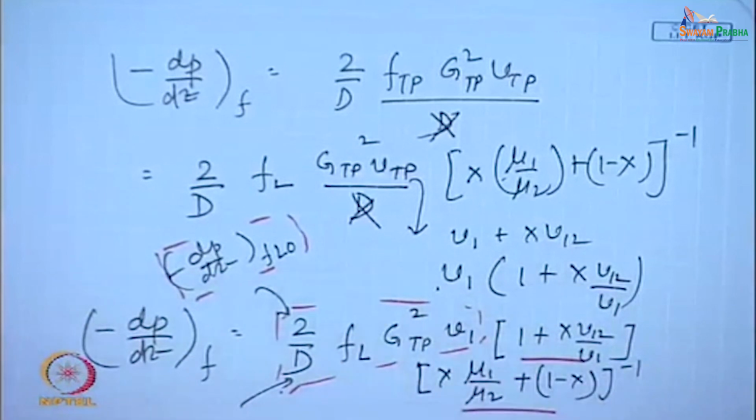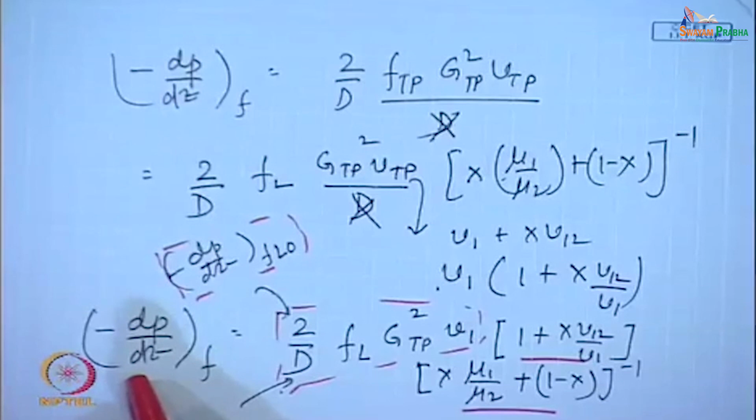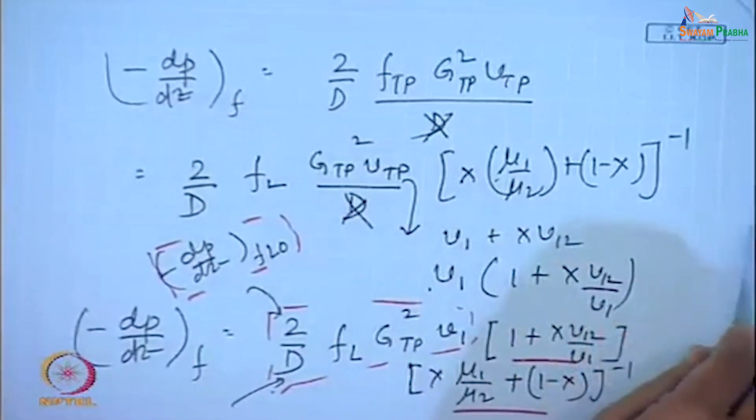And the other portion, this part and this part, they refer to the correction, where we find that it is in terms of quality and phase physical properties. So, if we know the phase physical properties and the mass fraction of the two phases, then we would be able to express the two phase frictional pressure gradient in terms of a single phase pressure gradient and some correction factors based on composition, single phase properties and so on and so forth. Okay. So, these are the different ways in which usually the frictional pressure gradient is expressed.